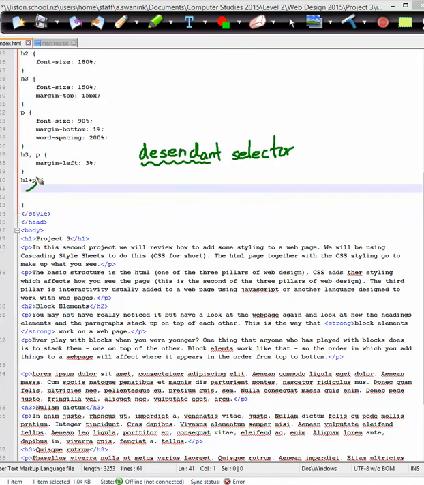So what that means is that this thing here, and that was terribly done, rub that out. So it was H1 plus P. What the plus does together with the P is to say, right, if you have a paragraph directly following H1, so the first paragraph following an H1 heading, then this styling will apply to that.